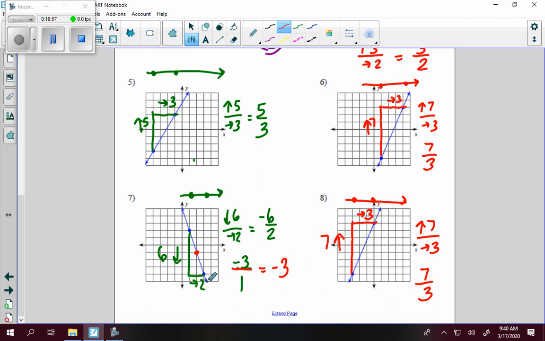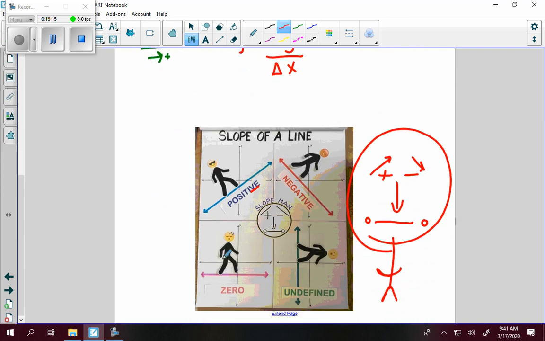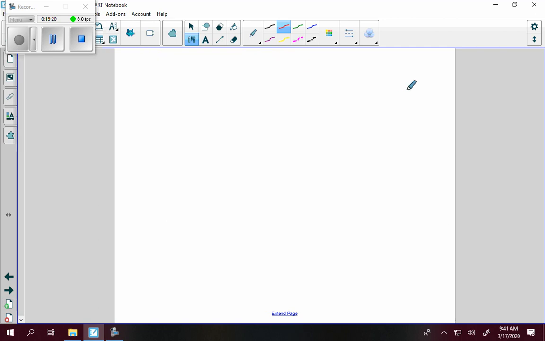So a lot of times I see these done and I see that you move from right to left. I just don't do it. Because sometimes then I might put the bottom number, the change in my x's, on top. And if you want to get technical, I do have a story for you to remember that it goes change of y over change of x instead of change of x over change of y. I have a great story for you.